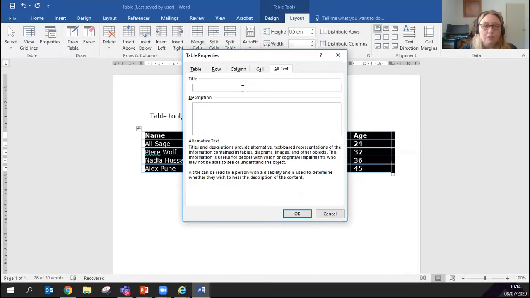So consider the actual value of the alt text to the user rather than thinking, how do I describe this table in exactly the way it is? Consider the fact that this person potentially isn't sighted, and actually what they need is the learning outcome of this particular table, what you want the users to take away with them. So it may not be exactly the same experience as the other students because of the complexity of the table.